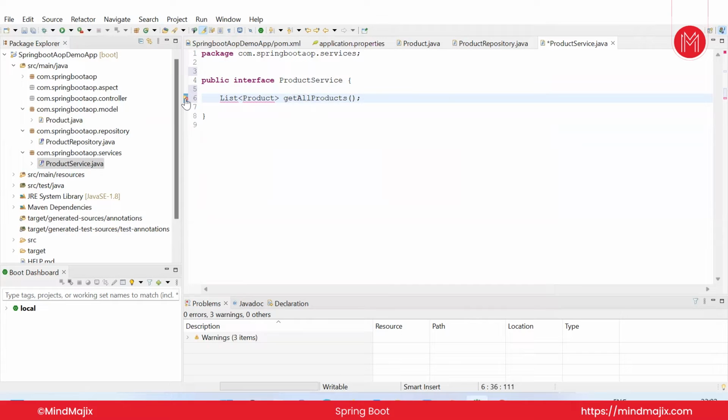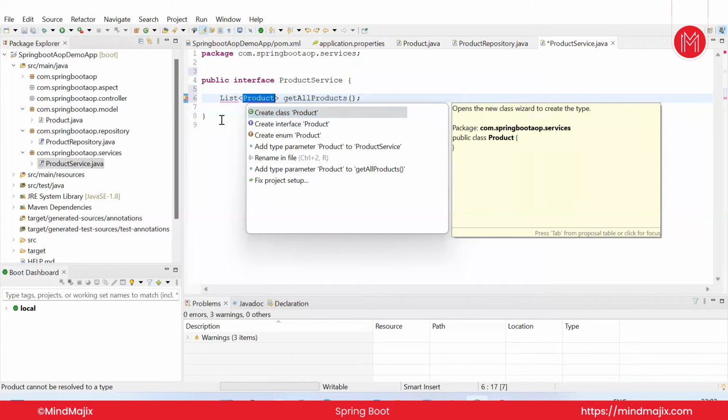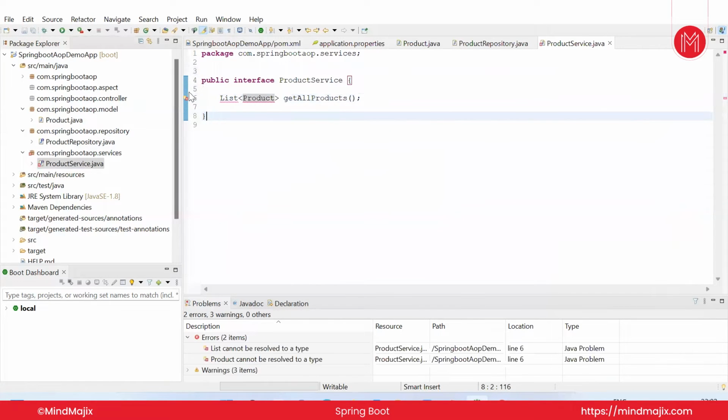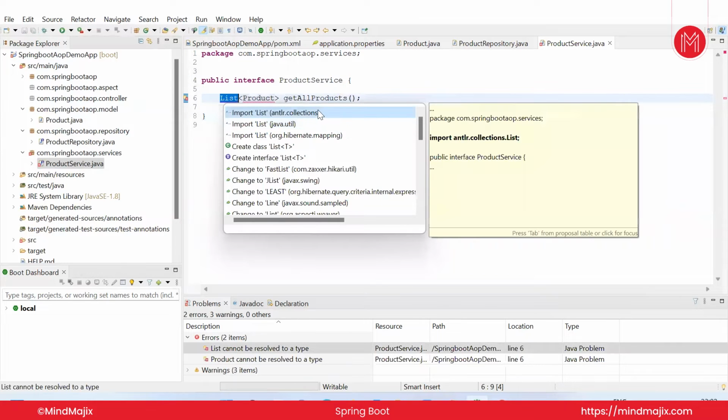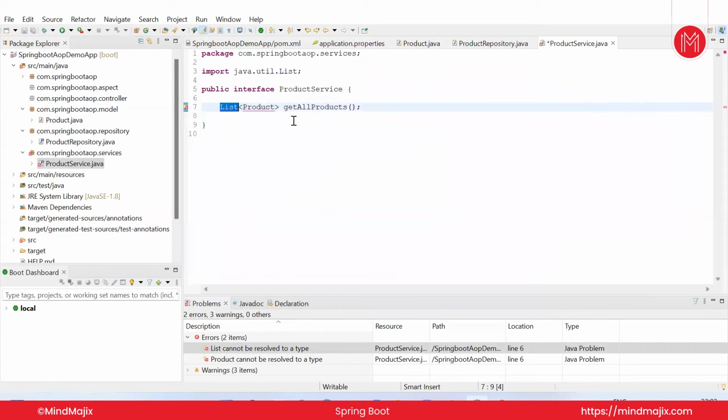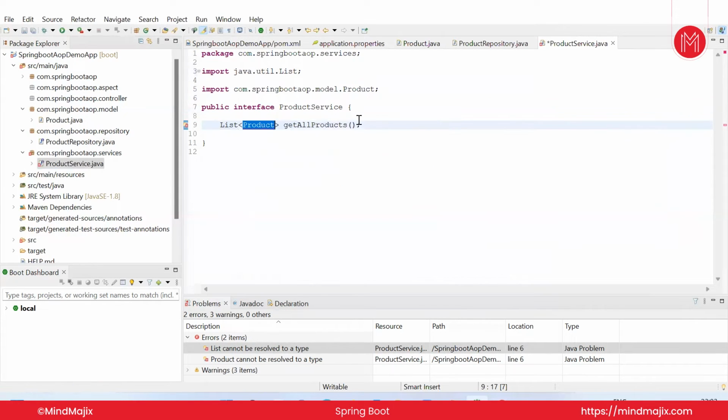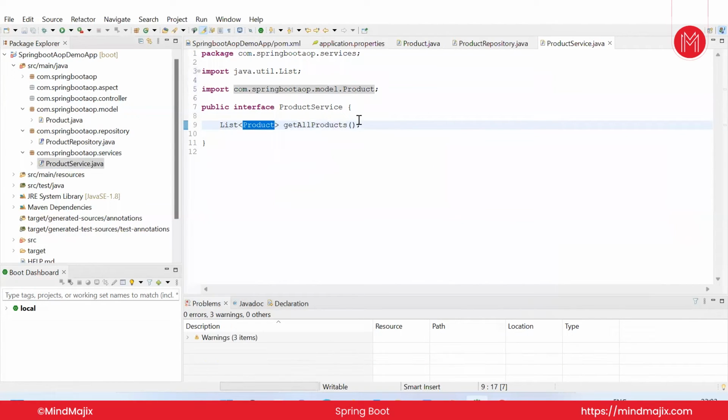Better to import it from the required packages, I mean java.util.List, and Product from com.springbootAopDemoApp. Perfect, right? And in the same way, I just want to add product information into the database.